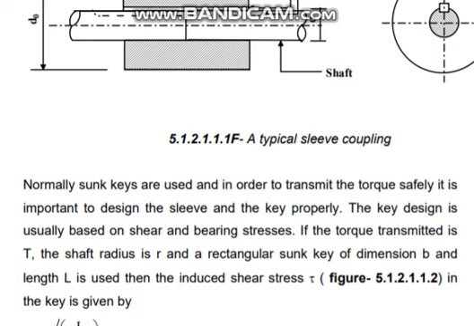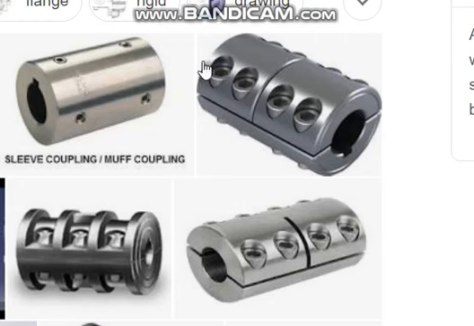Let us see only the types. You see here in this figure, this is the sleeve coupling. Some set screws may also be used; don't worry about these things. This is the sleeve coupling. Sleeve coupling is also called muff coupling. This name is more famous in our polytechnic education. So, sleeve coupling or muff coupling.